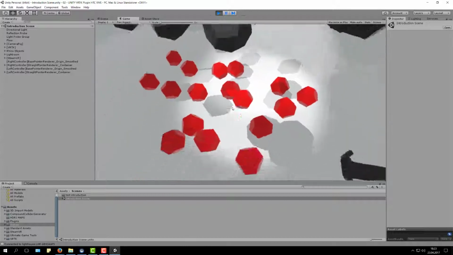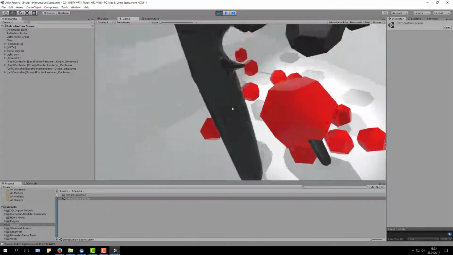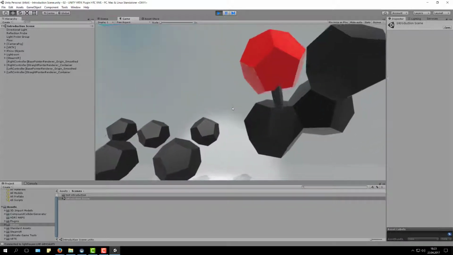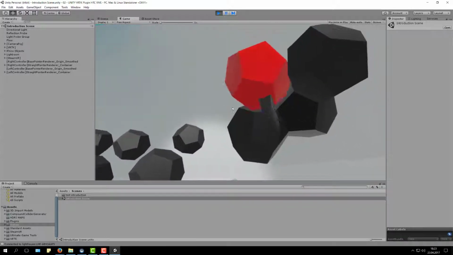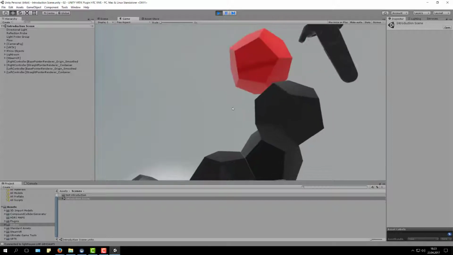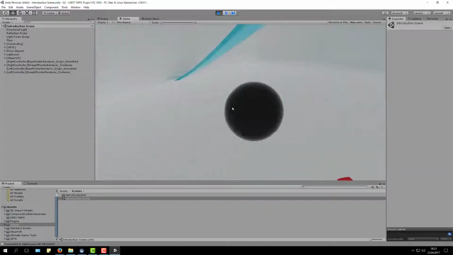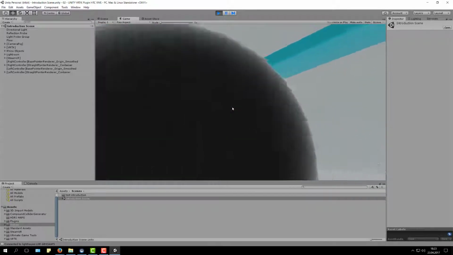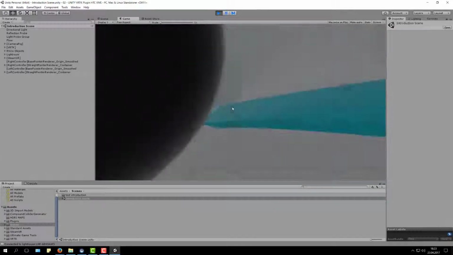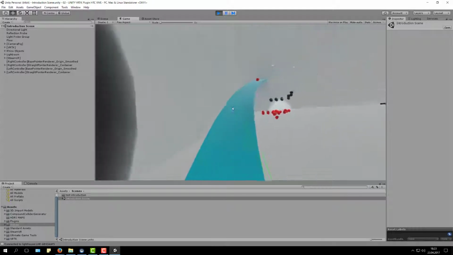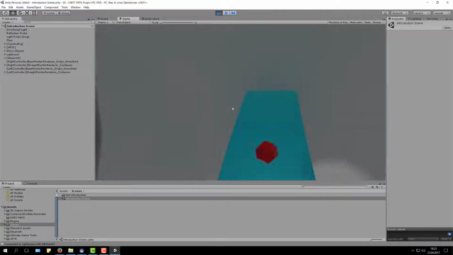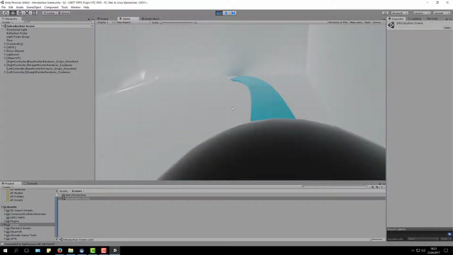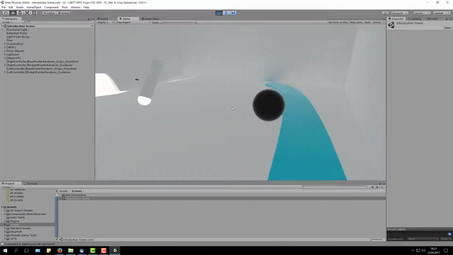And those red ones have gravity, so they will fall down. You can place them here and hope that they will not fall down. Or this huge ball, I can grab it, teleport myself on this one here, and you see how it will fall down here.